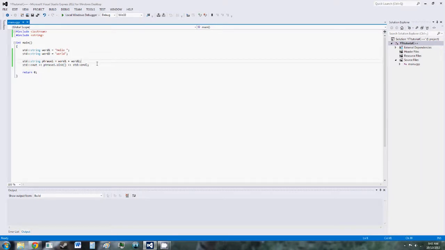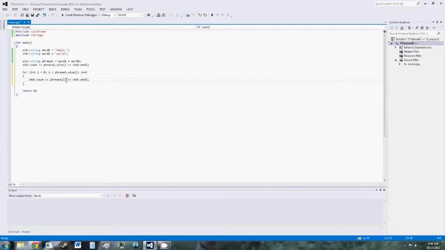Next, let's get into indexing a string. Let's create a for loop here. For int i equals 0, semicolon, i is less than phrase1.size. So this for loop will loop 11 times because phrase1 is 11 characters long. And then semicolon, i++, make the curly brackets, and enter. So now we'll do cout, and we'll write phrase1, and then in square brackets, i, the square version of the curly brackets, and then endl.